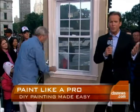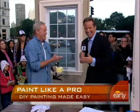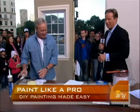And the other thing we recommend for you at home, don't try any of these things in a suit. Yeah, I was going to say, this is the right attire with the white painter's pants and everything. We'll see how that suit looks in just a little bit. What are we working on next?